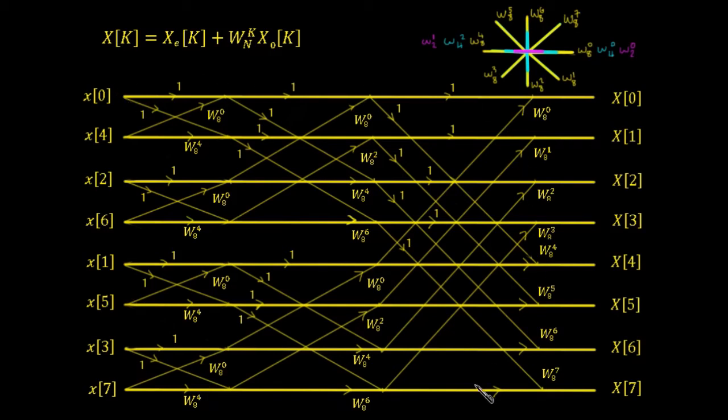So let's start talking our way through some of this butterfly diagram. Now we'll start off with a value of x0. So at this point here, that's going to be according to the algorithm here, the value k is going to be 0, so it's going to be the x even part of k. So the even part is going to come from this point here, which is x0. So it's going to be x0, and that's going to add on to that the value of the odd part, which is going to be this part here, which would be our x4. But the x4 here is going to be multiplied by this Wnk.